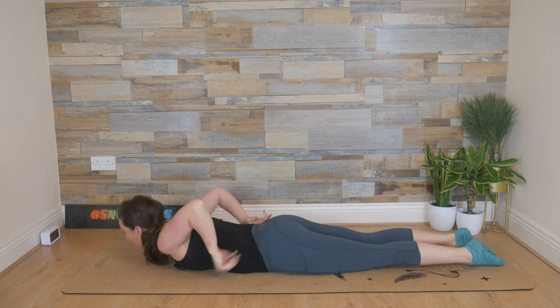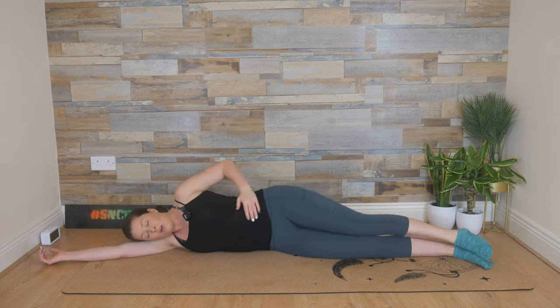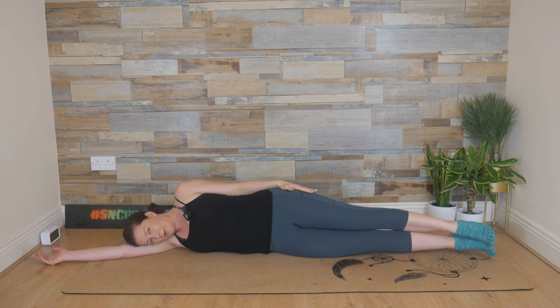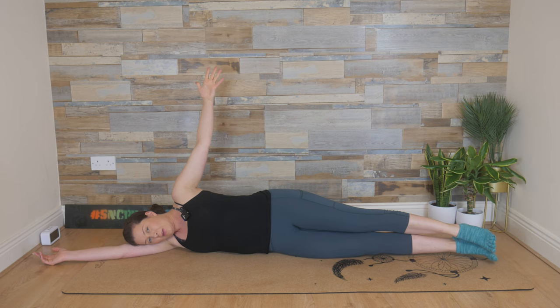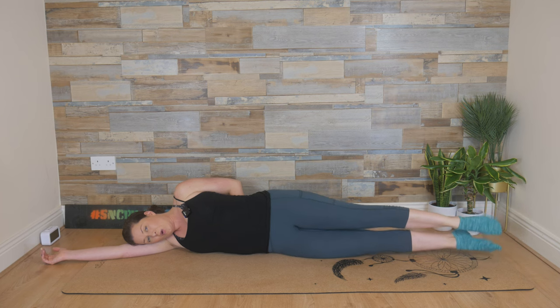Roll over onto your left side — so we're starting on the opposite side. On your left side: rest your left ear on your bicep, your left arm is extended. Lift the two legs up a couple of centimeters. Reach away with that right arm, slip the right fingernails to the left side of the waist. Starting off with a click of the heels — open and close as fast as you can. Breathe in, breathe out. Keep that waist tight, as if someone's tightened a corset around your waist. You're breathing deeply into the rib cage, sending that breath to the upper body. Relax through the right shoulder. Keep the click going. One last breath, and then lower it down.